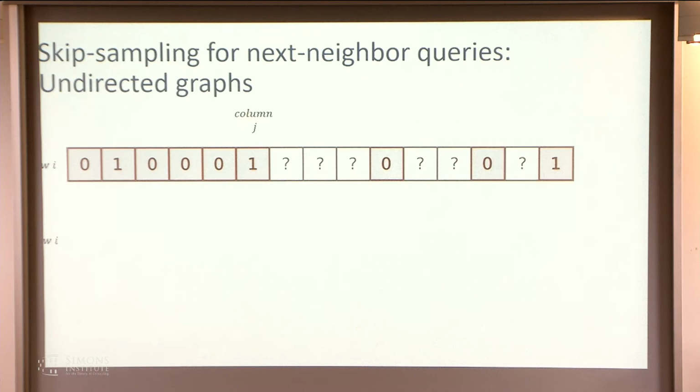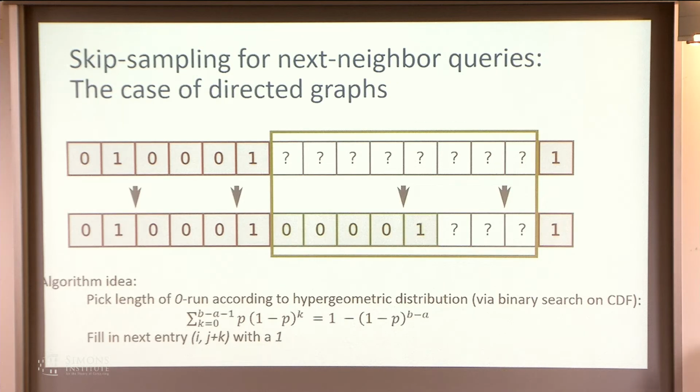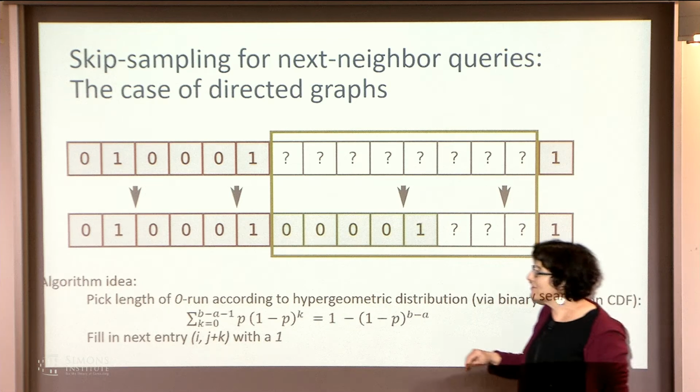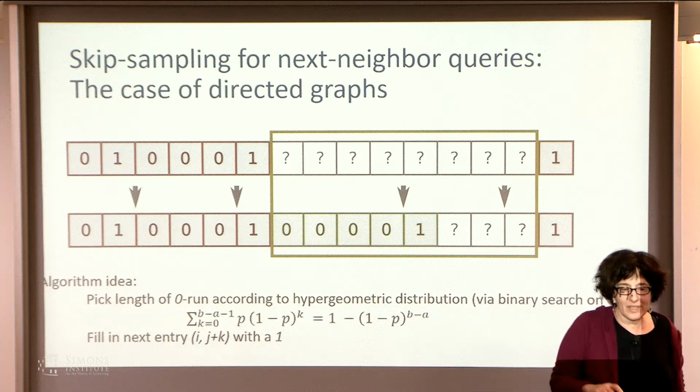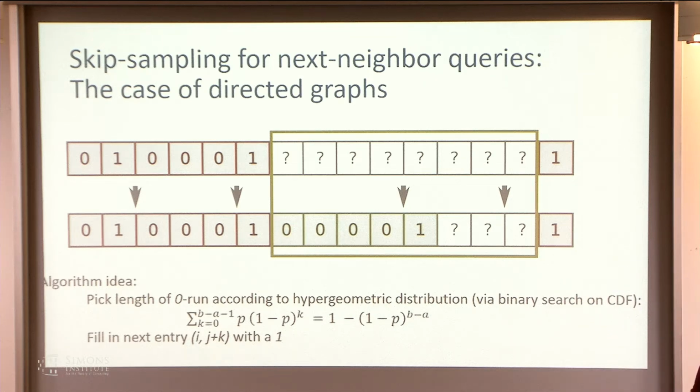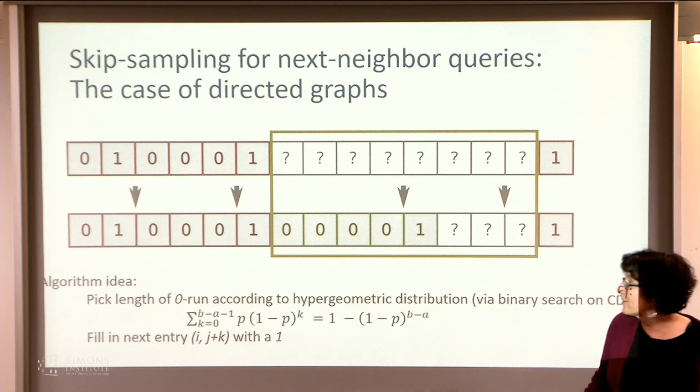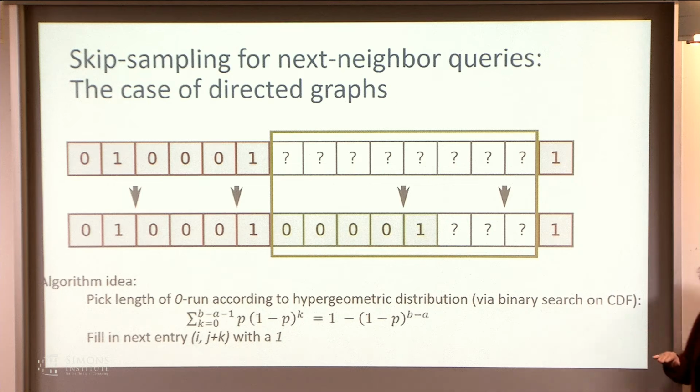Okay, so let me just answer. We're not going to write down those zeros. We're just going to write down the ones we see. Okay, so that's what we're going to do. That's going to be like the theme here. We're worried about small p. There's going to be a lot of zeros and a lot fewer ones. We're just going to write down the ones. Okay, so that's how we're going to solve that.